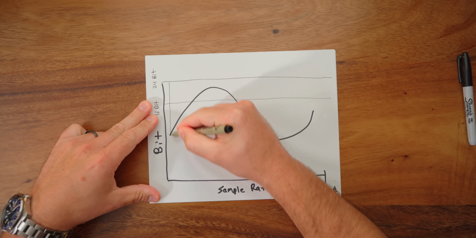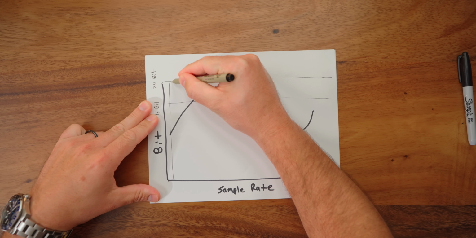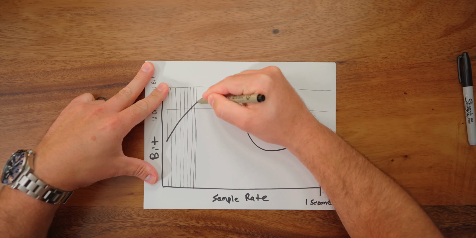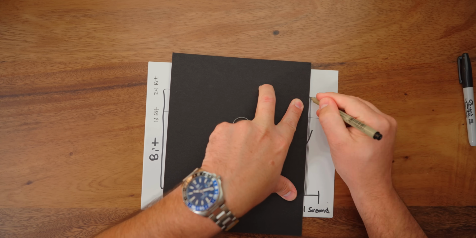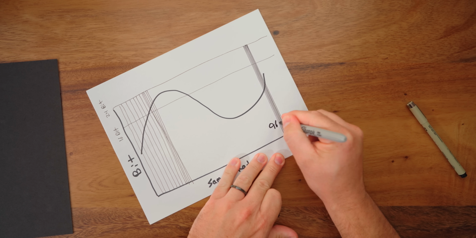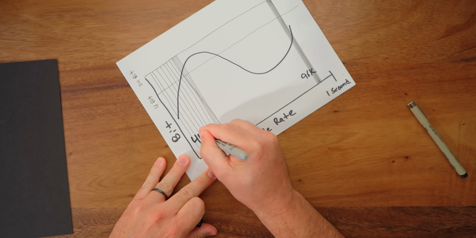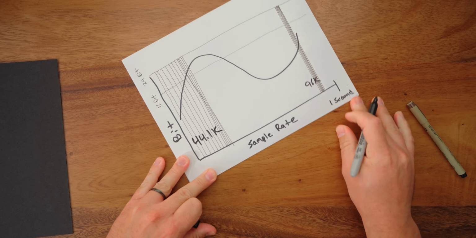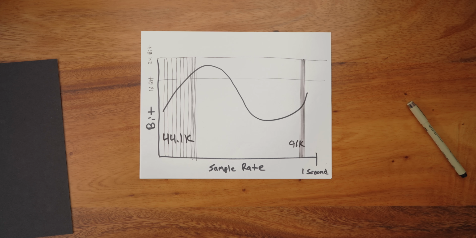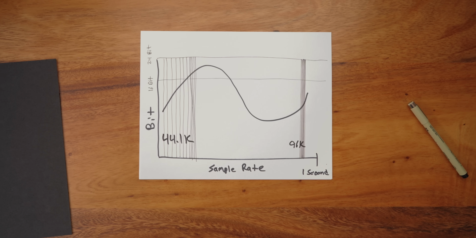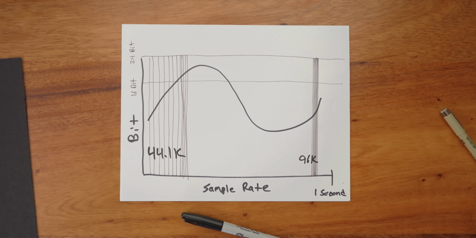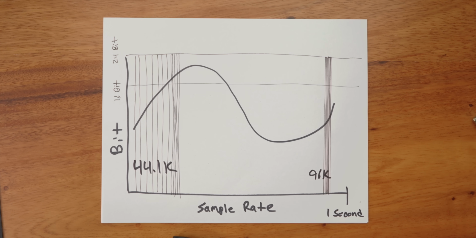Now, if you look along the time domain, this is where your sample rate comes in. The computer or your converters is actually taking a snapshot of this waveform every so often, and your sample rate determines how often that snapshot is taken. So 44.1 actually stands for 44,100 snapshots per second. The next sample rate further up that is very common is 48K, which is 48,000 snapshots per second. Next is 88.2, next is 96, which is 96,000 snapshots per second, and so on and so forth. Now we're gonna get into my opinion on the highest sample rates later, because I do actually have kind of a hot take on this.